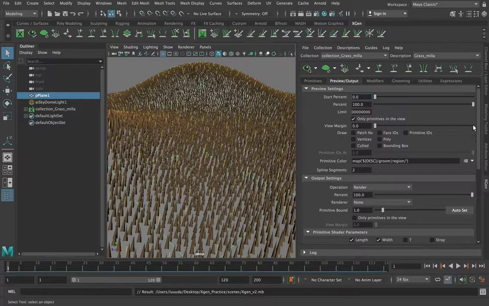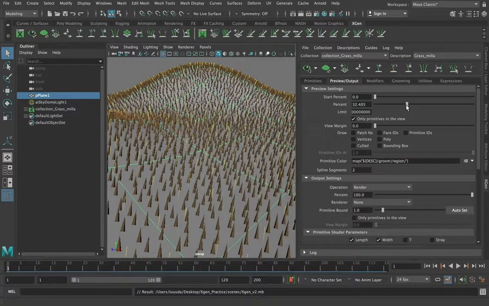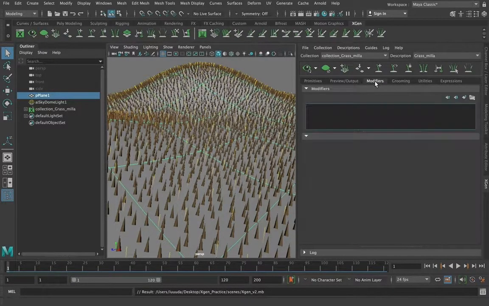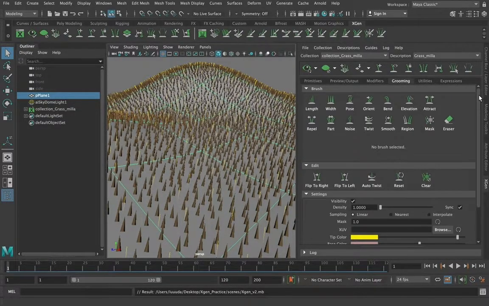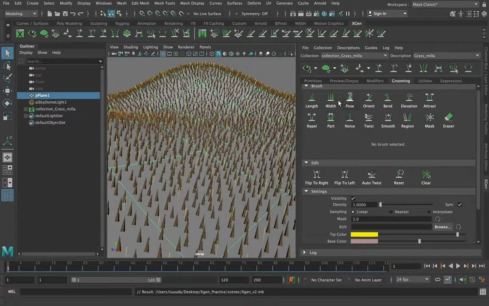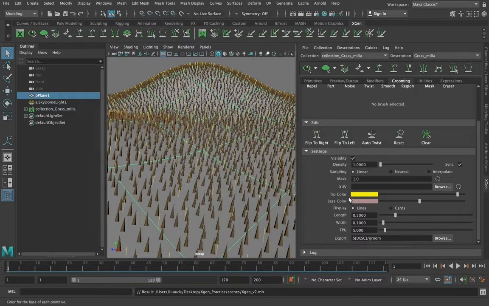Under preview and output, again, I can probably bring this down a little bit. I don't need that much density in my preview. And then I have modifiers, which I'll get back to, but then I have grooming. So under grooming, these are some of the grooming tools that we can use. For now, scrolling on down, I have my length.